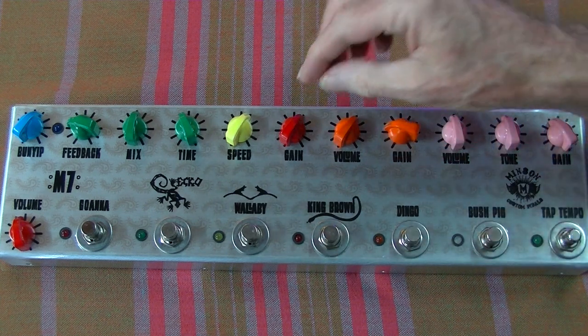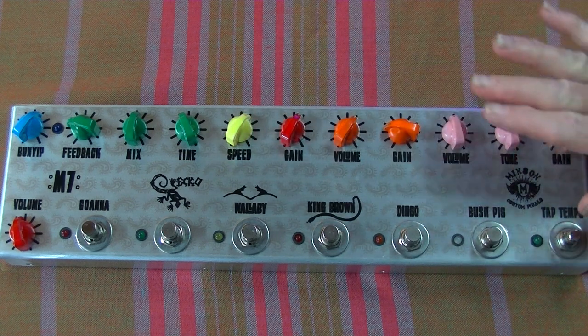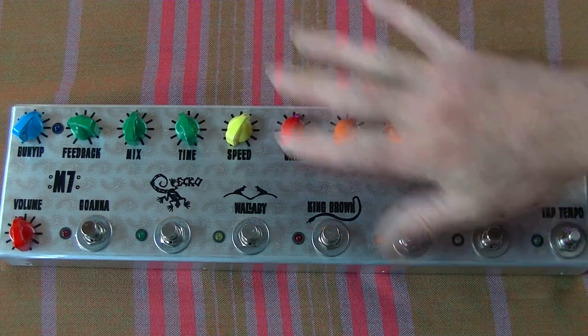Then we've got a King Brown, which is supposed to be like the output stage of a tube amp going into saturation. So it's a bigger, chunkier kind of saturation, not quite as full on as the bush pig, but they all work really well together.